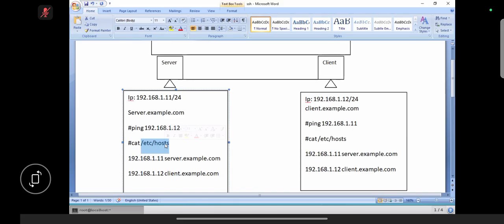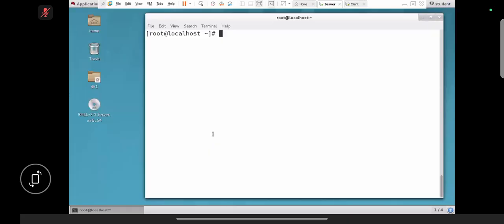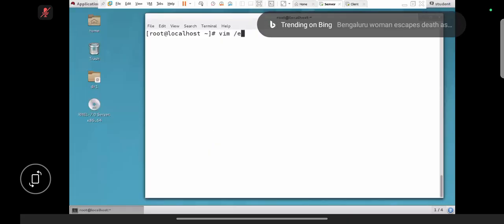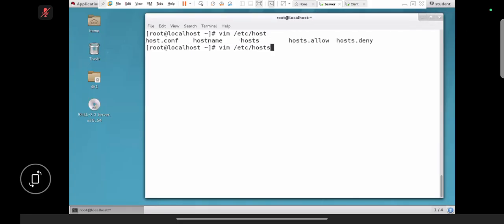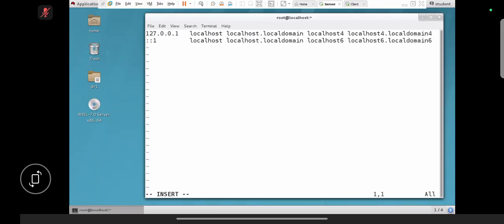As the alternate option, we are going to edit this /etc/hosts file, then communicate with host name. How to open this file? vim /etc/hosts. Open this file, and don't disturb anything here.